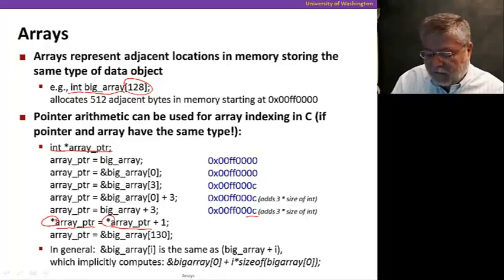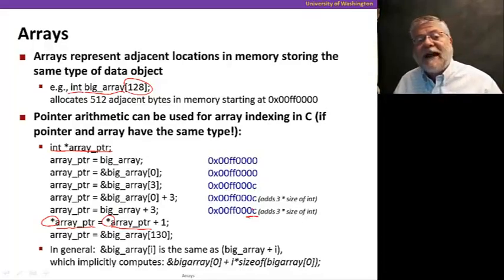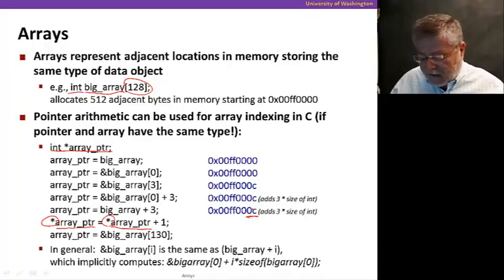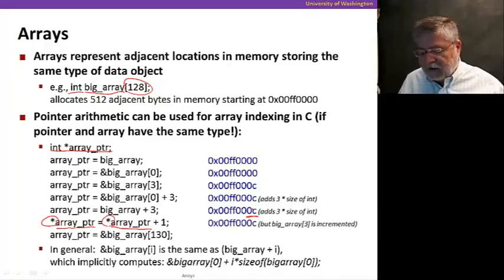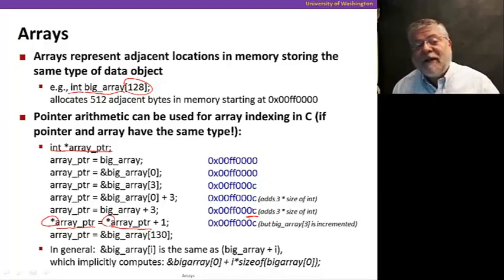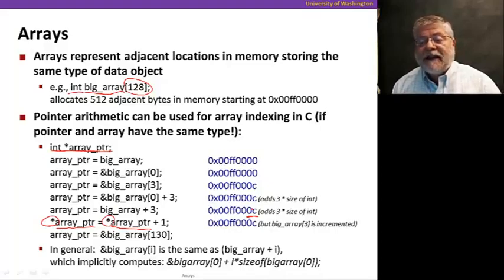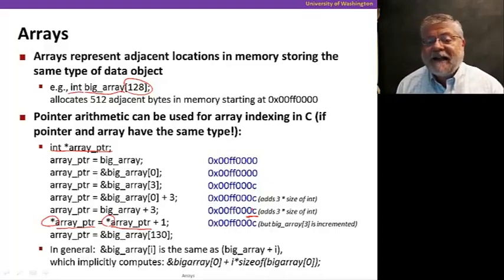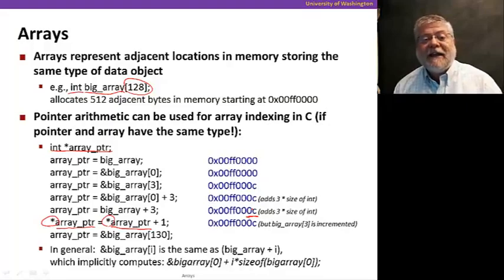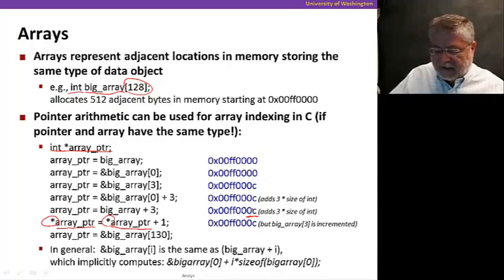Well, again, the value in array_PTR is 0C, so we're going to go to that location again. So what has this accomplished? Well, what this has accomplished is to increment the value stored in that fourth element of the array at index 3, but it has not changed the value of the array_PTR variable. That stayed the same and is still pointing to that address 0C. Okay, what about our next statement?